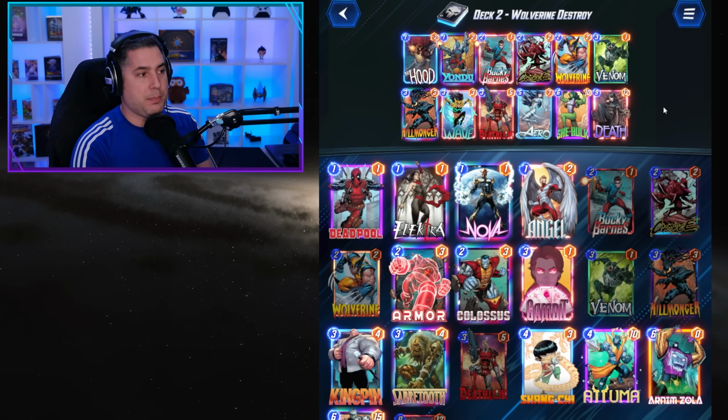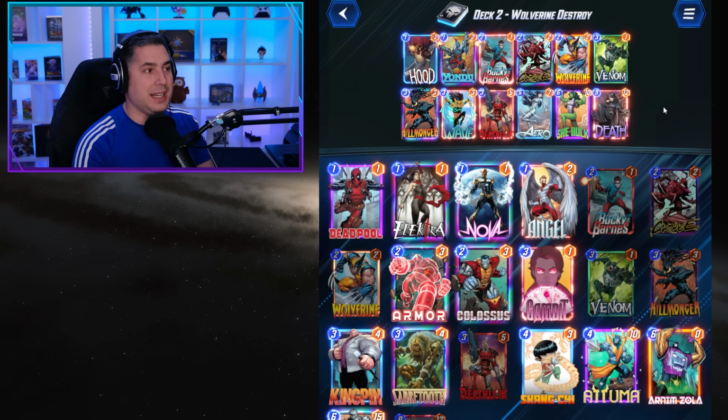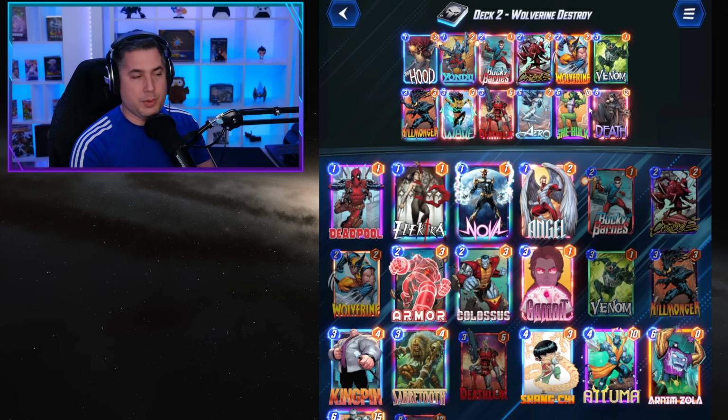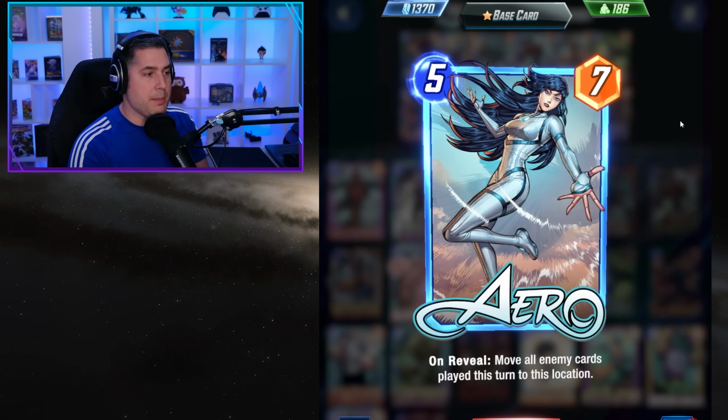So this deck allows you to play Arrow, She-Hulk, and Death all on turn 6, which is an absolutely insane value play, especially when you play She-Hulk to win one lane, Death to win another, and then you use Arrow to disrupt the enemy's cards and force them into a location that makes them lose.